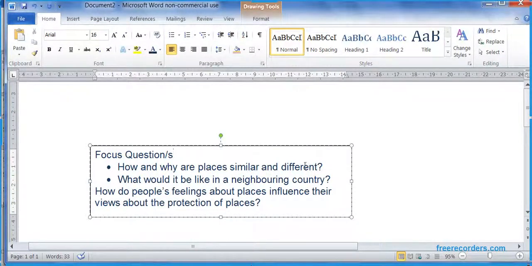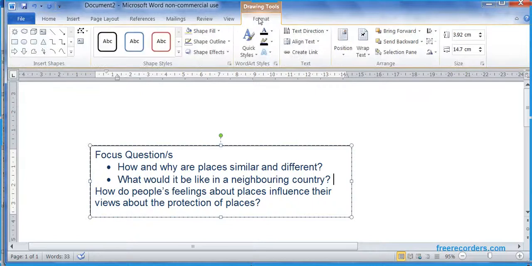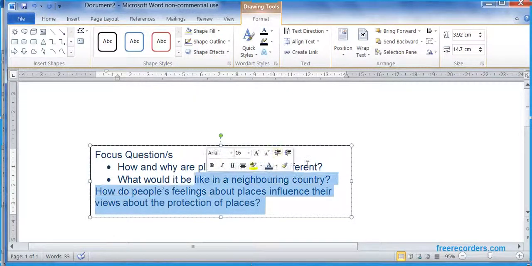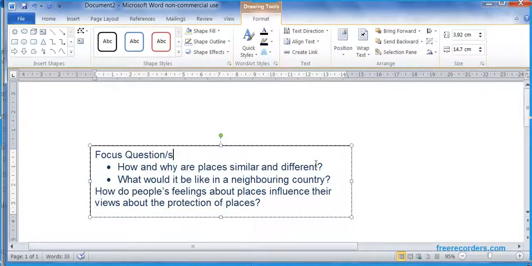Now, once you've done your text, click on it and just hit Format up here, up the top. Click on it, and all these buttons relate to this one box in itself. So if you had a couple of boxes going on your page, then just make sure you click the right box before you go Format.